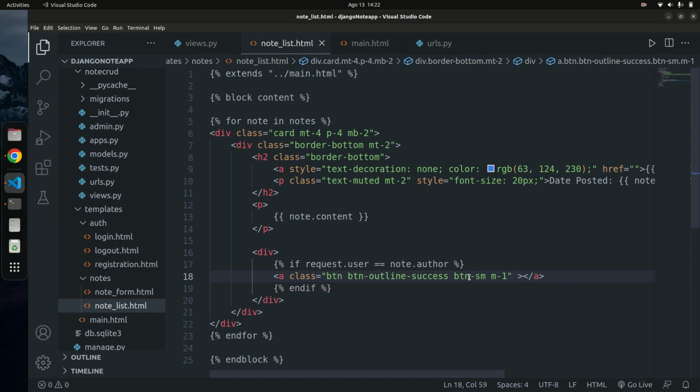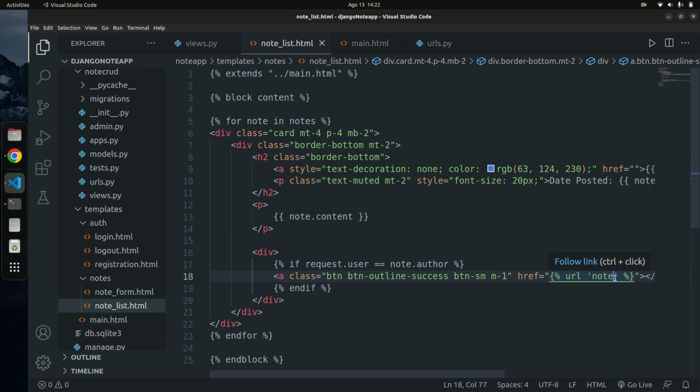Then you're going to have an href, and the href is going to be the following. I'm going to add a code block, and then say url, and this URL is going to be for notes. Make sure that inside you use single quotes, because outside you're using double quotes, or else you get an error.